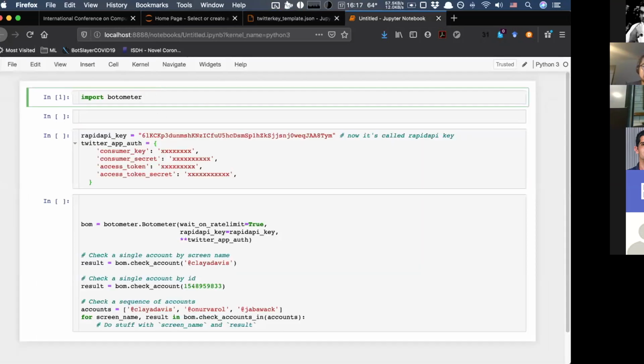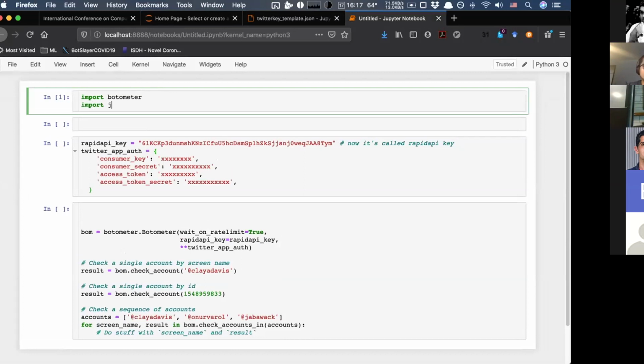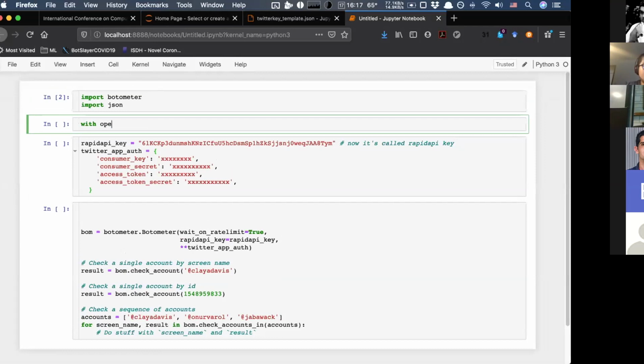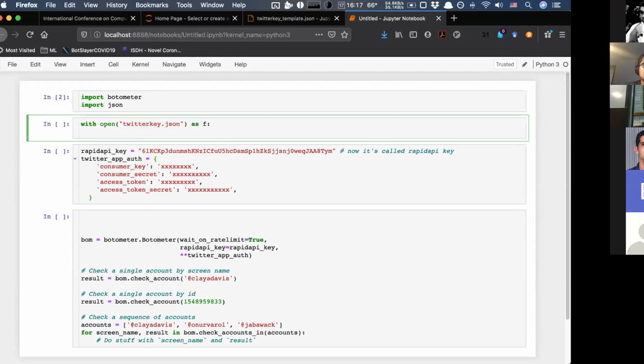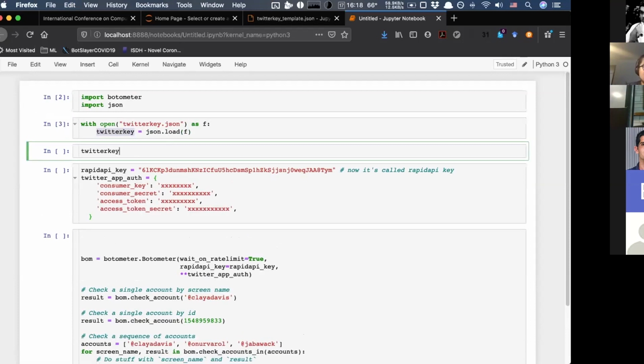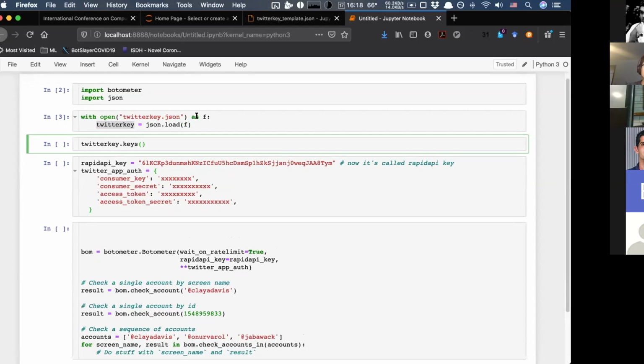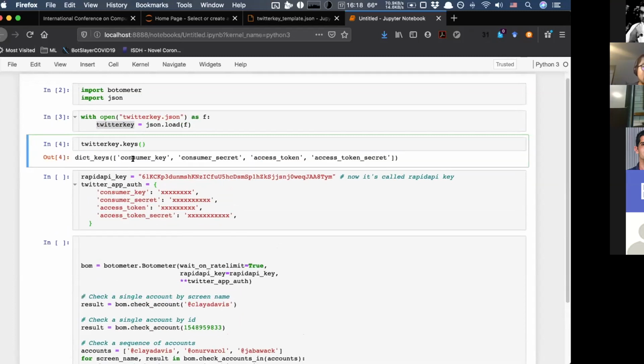So what I'm going to do is read this. Okay, so now I've loaded my Twitter app key into this variable called Twitter key, literally. It's a dictionary that has all the things I need.